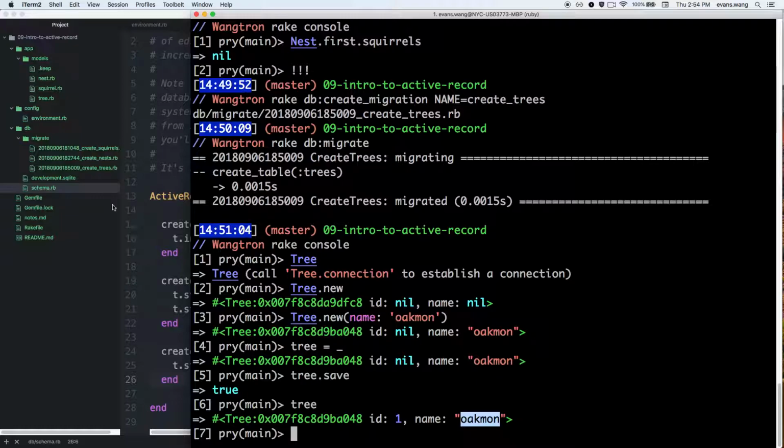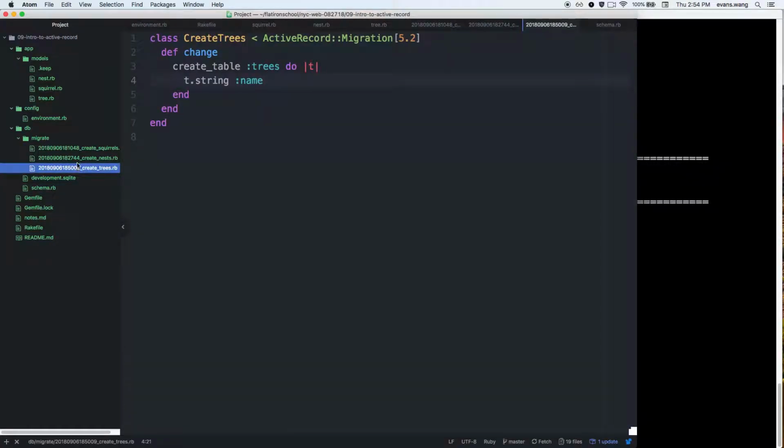Awesome. So now the question is, how do I put the foreign key of tree into my nest? How do I do that? Because I need that, right? Now that the tree exists, I need that many to many, and that join table must know about what? The join table must know about what? Sure. It needs to know about the other 2 models, which happen to be squirrel and tree in this case. So I need to add in squirrel and tree.